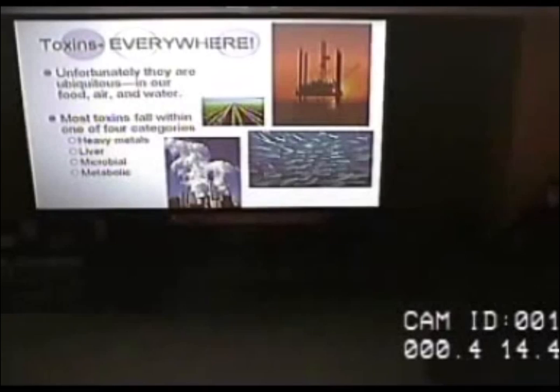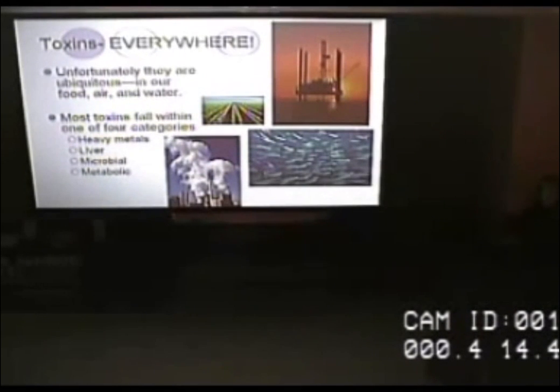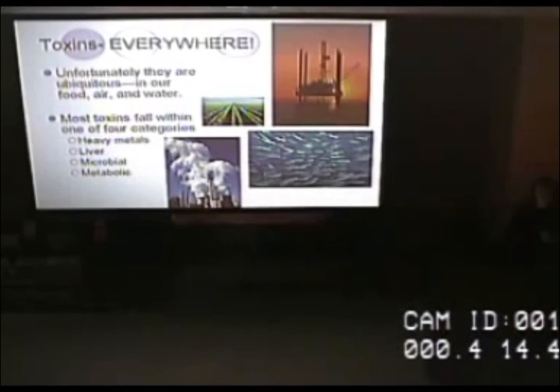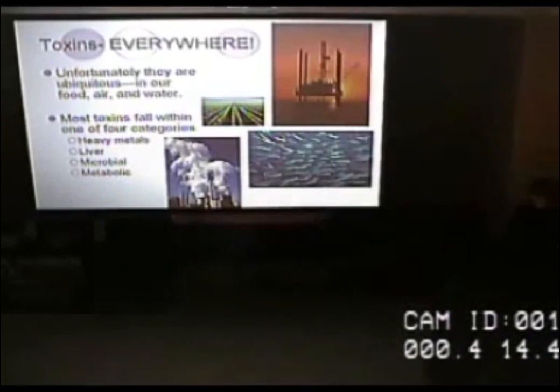So toxins, as we know, are ubiquitous, right? They're still finding DDT, which hasn't been used since when? The 50s, 60s. They're still finding it dredging up on the floors of the ocean, and things are just everywhere now. There's no truly pure place anymore, unfortunately. So they're all around us, but we can do things to reduce them, eliminate them, protect ourselves. You're going to get them usually from heavy metals, the liver, as I was saying with your foods, byproducts of breaking down can create toxins, microbial from your body again, and metabolic.